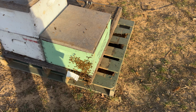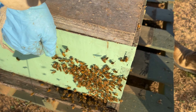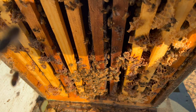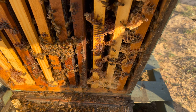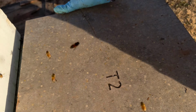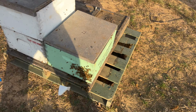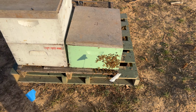Gary. Okay, so now I've reduced this one. We were just looking at it with Martel. Now we can go down and look. Got a good 1, 2, 3, 4 frames of bees. She's got a decent brood pattern. So we're not gonna give up on her and merge her. We're gonna find somebody else to come merge with them.